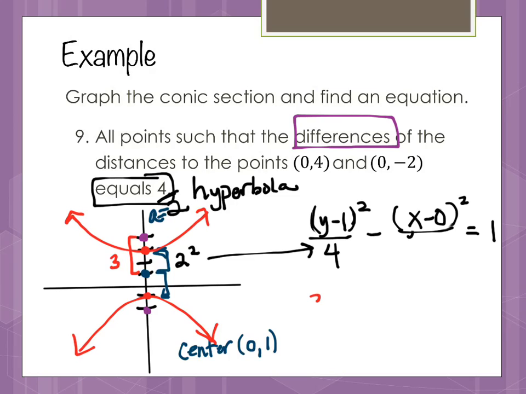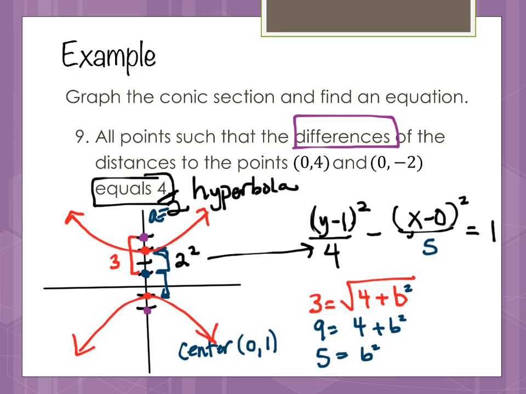So my c value of 3 has to equal the square root of the value 4, which was 2 squared, plus my value for b, and that's what I'm looking for. So as I'm attempting to solve this, this is 9 equals 4 plus b, and it's actually b squared rather, but the b squared value then is going to be 5. So it's 5 that goes underneath the (x minus 0) squared. And you could, of course, simplify that and simply write it as x squared more concisely as well. So here's what we have for our last equation of our hyperbola.